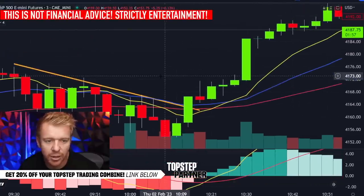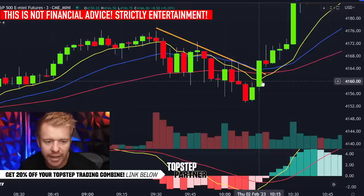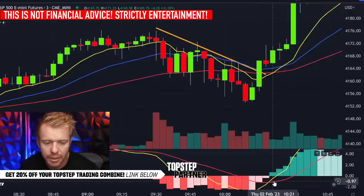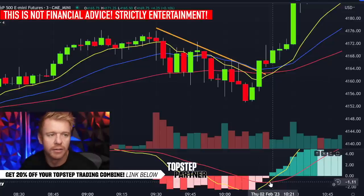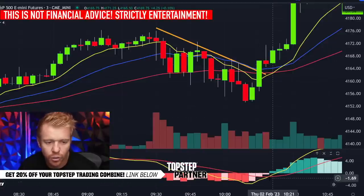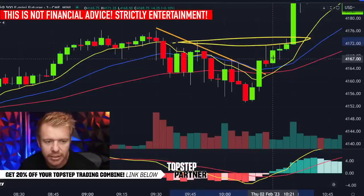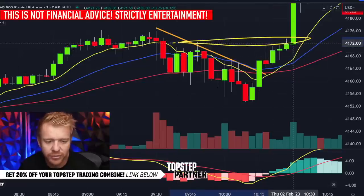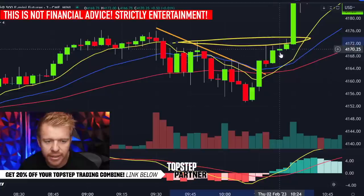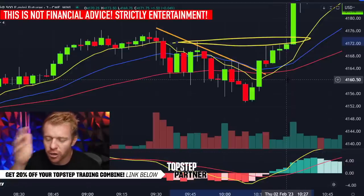We squeezed from the 60s all the way up to the 90s. My entry was right above the high of the reversal candle as we pushed back up, but the safer, more consistent entry on this setup was waiting for the MACD cross — right here on this candle. Once the MACD crosses, we already knew the 72 area was resistance, so we were waiting for that breakout over 72 and then the move up to the 90s.